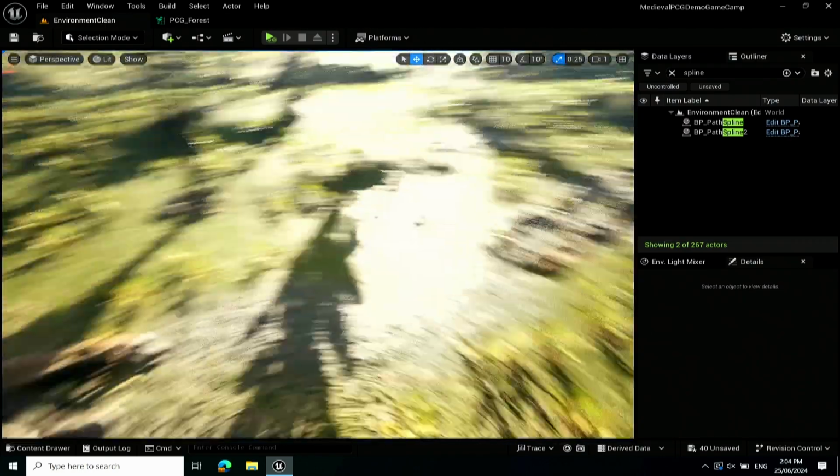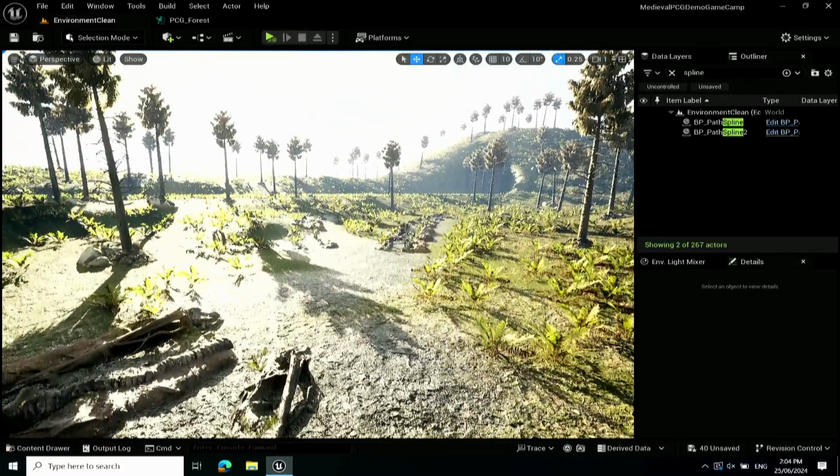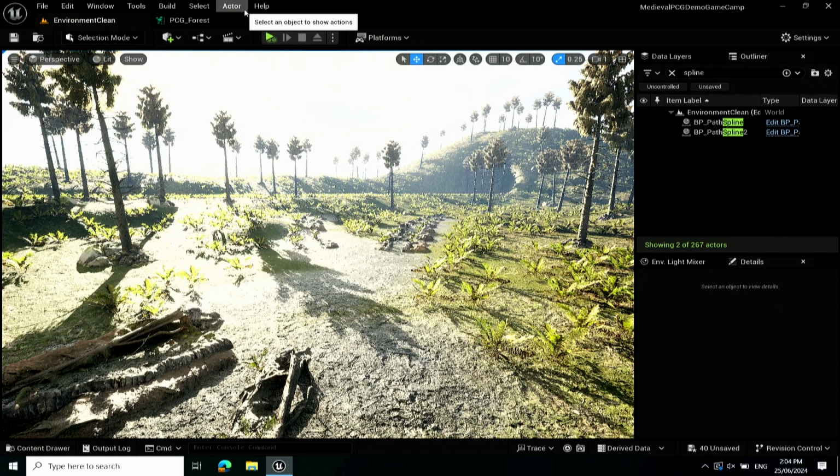Okay, so we've now got paths that we can kind of drop in the scene. We have trees and we have ferns, but it looks terrible. So let's go a bit further, right? What I want to do next is I've pre-created a bunch of different tree and rock placements, okay? And I want to get those and randomly pick one of them for each thing to be instead of just the same tree.